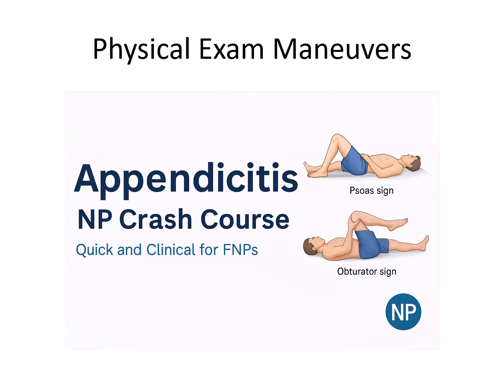Okay, so when it came to the psoas sign and the obturator sign, I figured it's a little difficult to know what it looks like, so I got some pictures. When you have the psoas sign, you're going to have the leg extended, and then when you extend that leg, the patient is going to feel the pain in the right lower quadrant.